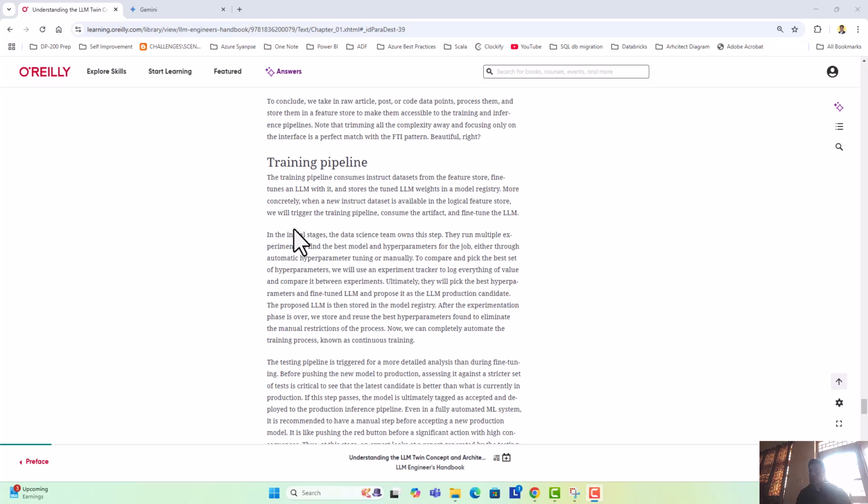Maybe what the authors are trying to say here is that we will be training those models, and based on the output that they're generating, there should be a benchmark which could be used to judge which model is performing better, and that model will be selected along with the fine tuning. So there are two things that are going on. For the job, find the hyperparameters. So let's see what hyperparameters are.